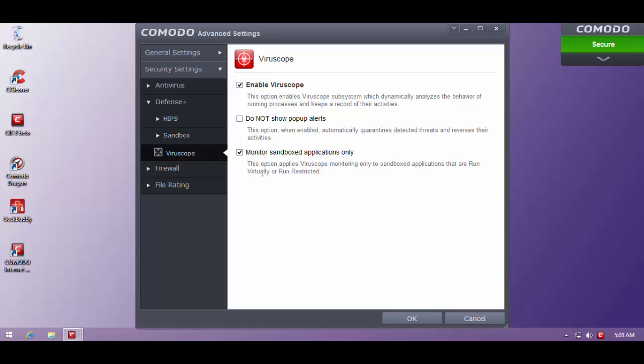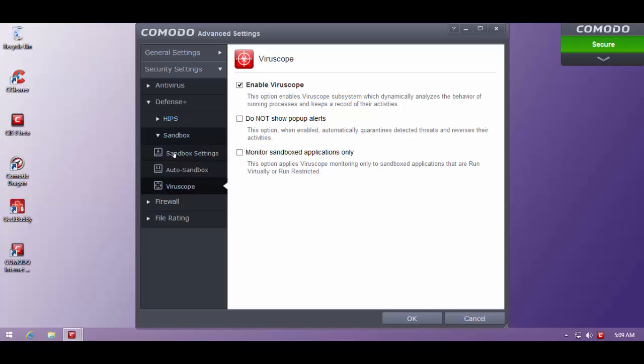Virus Scope can now monitor unsandboxed applications. Well, sorry about that, that's not the right way to say it. It can monitor applications that are not sandboxed. By default, this is not turned on, probably because it might take up a lot of CPU, but if you want, you can just check it out for yourself, which I will be doing in this test. So we will be monitoring applications that are not sandboxed as well. This should give us more of an insight into Virus Scope, because I've never really seen it in action.